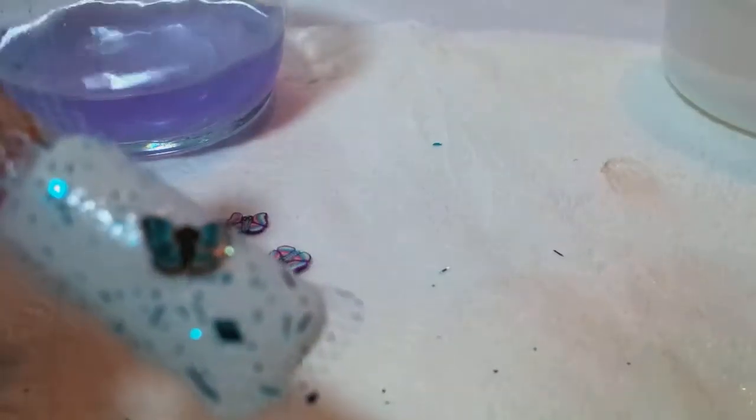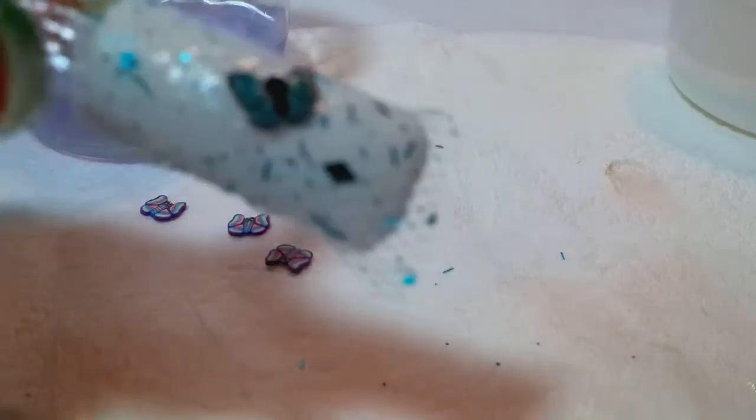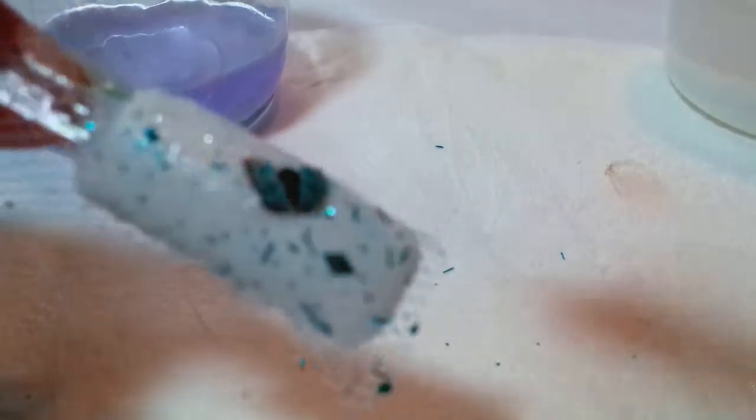Since I just did a female video, you might want to put a female embellishment on there to make it look nice. How I do my females is just a tiny dot of clear, grab the female and pop it on there. As it's getting tacky or sticky, I just make sure the female is laying nicely — and this one is actually laying beautifully.